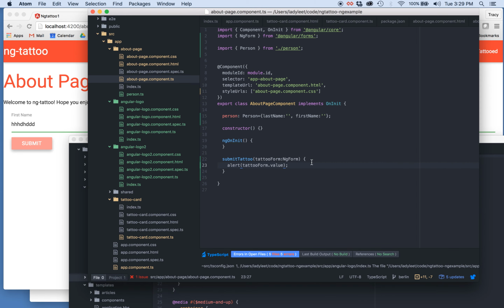So we probably want to stringify that. So we can just put in front of the tattoo form.value, put JSON.stringify, and JSON is all upper case. Stringify, and then parens.